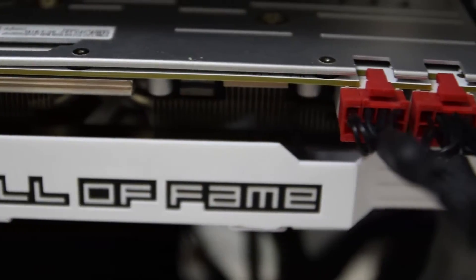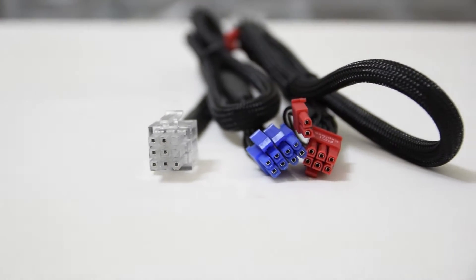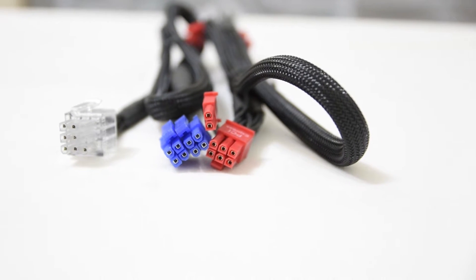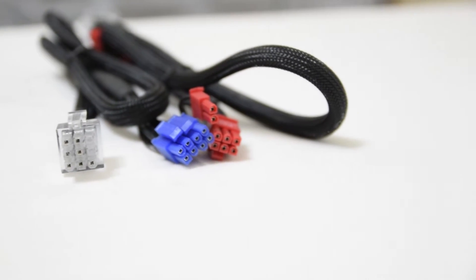That's pretty much it for this overview and unboxing. I do have a couple of notes that aren't directly related to performance. While the modular cables are nicely sleeved and a nice black color, the ends on the power connectors for both the PCI Express and CPU cables make no sense. For the PCI Express, they feature a red tip — which is fine for a red and black MSI-type build — but the color theme would be completely ruined by the fact that the CPU connectors are blue. Unless you're going for an American red, white, and blue theme with a bit of black cable thrown in, this isn't going to work for you.